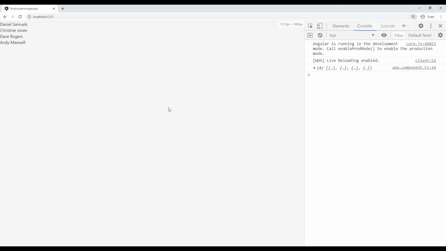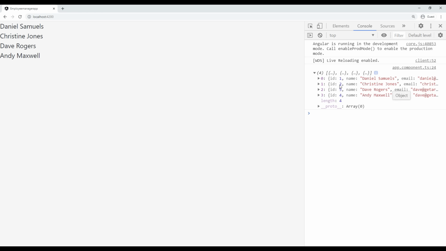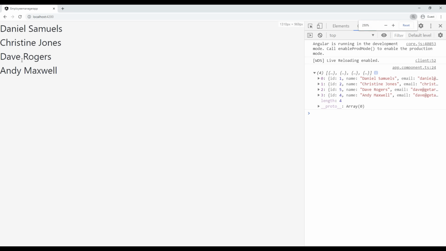And now if I zoom in, you can see, since we're console logging the employees, you can see they're all here. And if I zoom in here, you can see we have all the employees here. So our app is working as expected. So what I'm going to do in the next lecture is to just show you guys the UI that I'm going to be using, or the HTML template that I'm going to be using. So I'll see you guys in the next one.